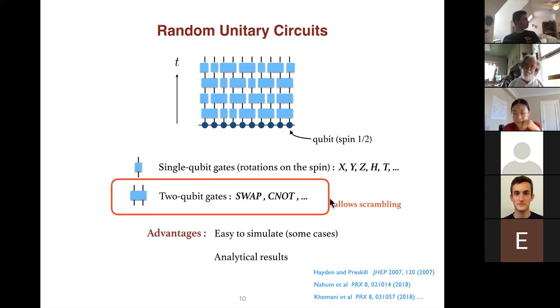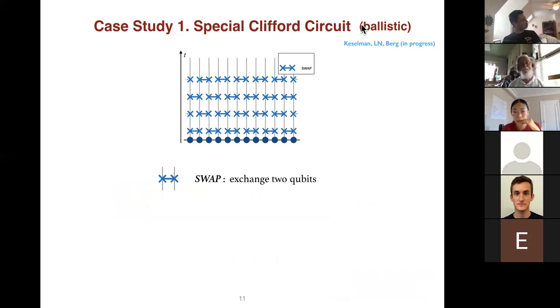Okay, so the first type of circuit that I would like to introduce is the spatial Clifford circuit. It consists of 2 types of 2 qubit gates. The one is the swap gate, which exchanges 2 qubits on 2 different sites. In terms of operators, it's exchanging 2 operators sitting on 2 different sites. Because we're interested in OTOC, everything should be communicated using the language of operators.